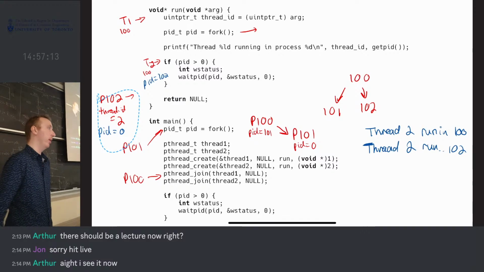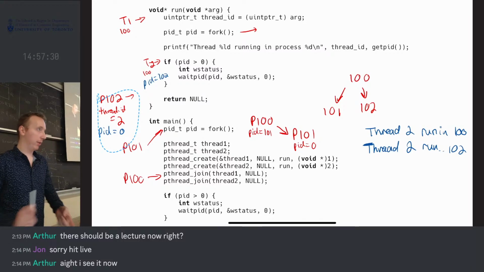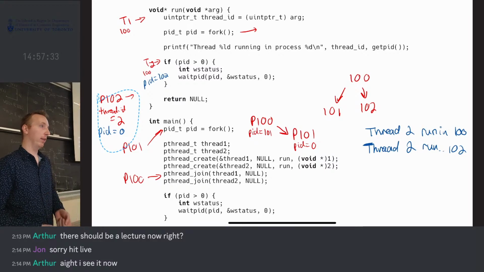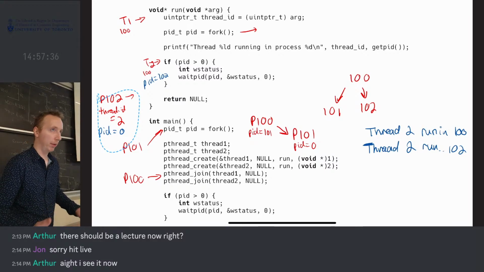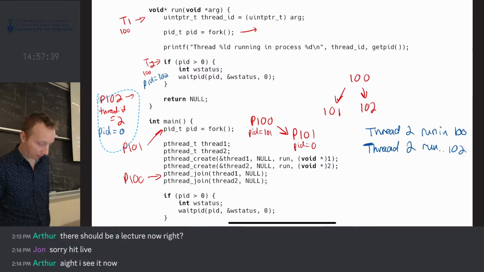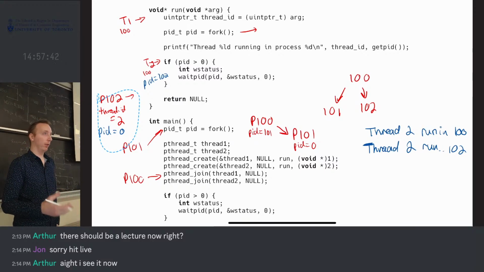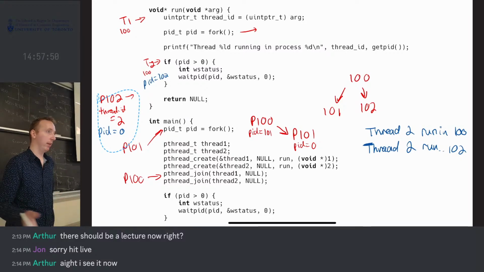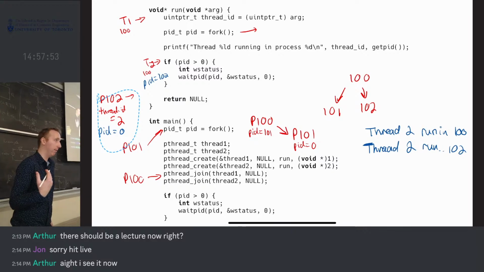So for a thread, what is returning from the thread function the same as? Yeah, pthread exit. So it's a dual for thread. If you return from main, that's the same as calling exit. If a thread returns from its thread function, that's the same as calling pthread exit. So in process 102, because we forked it, there's only one thread in that process. If it calls pthread exit, similar to your threading library, if it's the only thread in the process, it just ends the process because there's nothing left to execute.